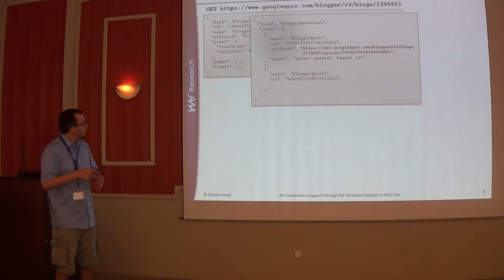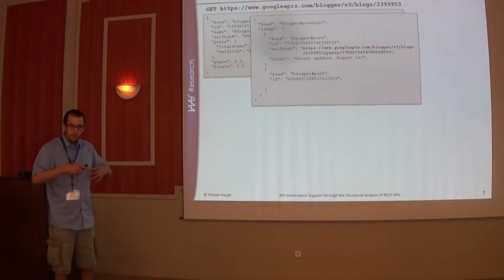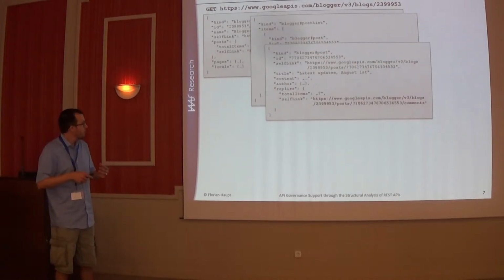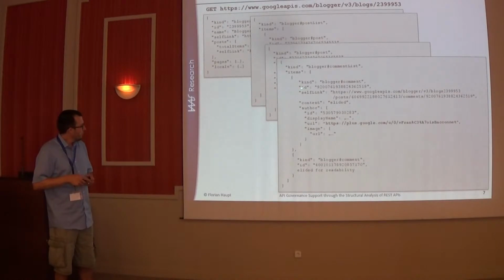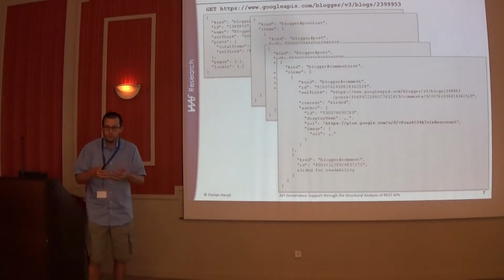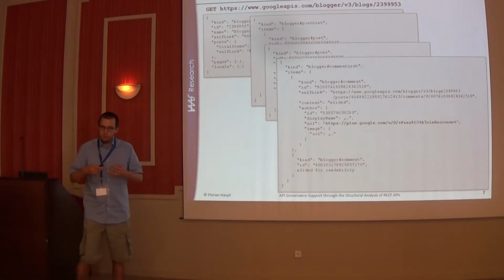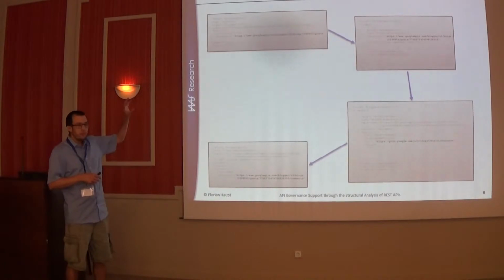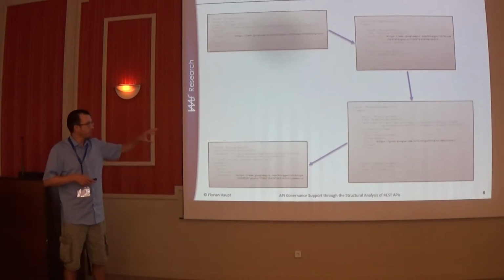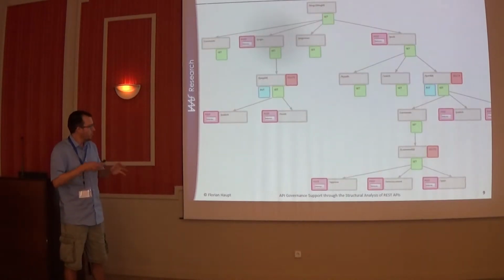And again, you can here find a link to a specific post that you may be interested in, can extract the link, issue a GET request, you get to the post, then again, it links you to the list of all comments, and then, similar as in the example before, you can see, okay, now this is one specific comment, there's the author, and again, there's a link pointing to the page of the author. So basically, the same principle as we've seen before. Again, this REST API has a structure comprising the resources, so the endpoints it offers, and the links in between. And again, there might be more.